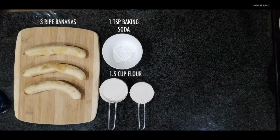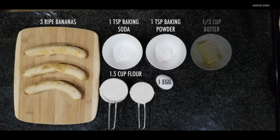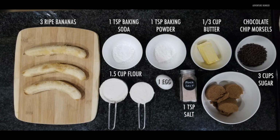1 teaspoon baking soda, 1 teaspoon baking powder, 1 egg, 1/3 cup butter, 1 teaspoon of salt, 3 cups sugar, white or brown, 1/3 cup chocolate chip morsels, and 1 teaspoon vanilla extract.